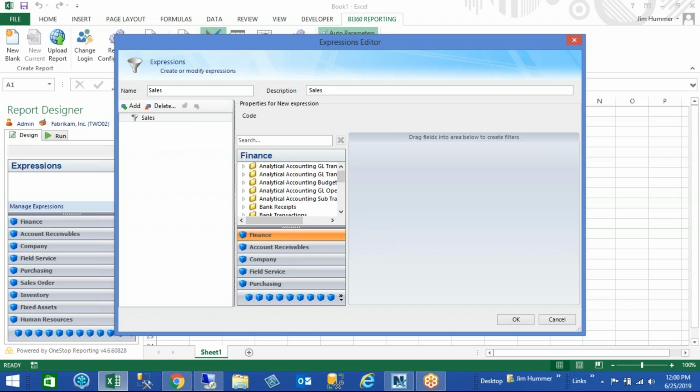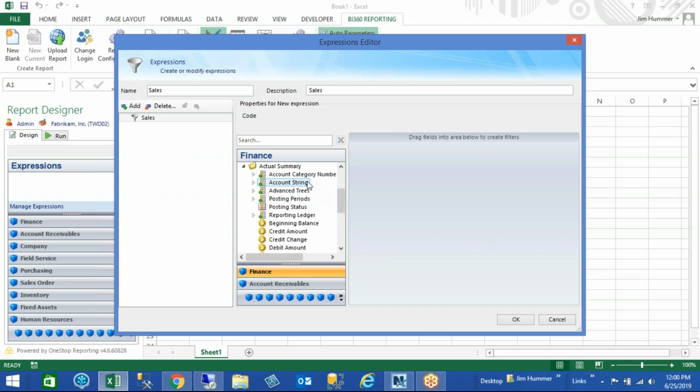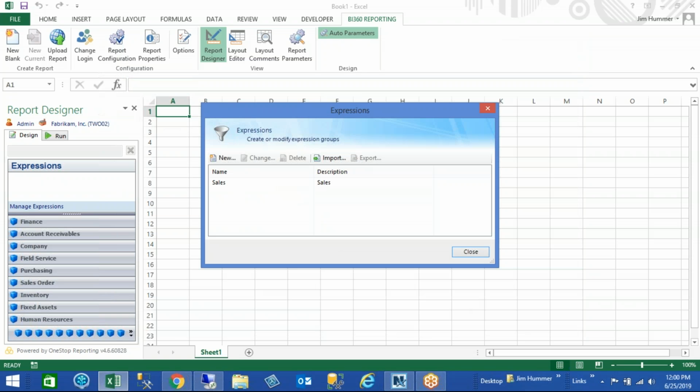Once I've done that, I can go to my modules, into my fact sets, into my dimensions, and I'm going to go to account. I'm going to say that anything that begins with a 4 is in sales. I can add more dimensions and actual segments and so forth, and do more filterings as you normally do within a report. Call this OK, and there's my expression.